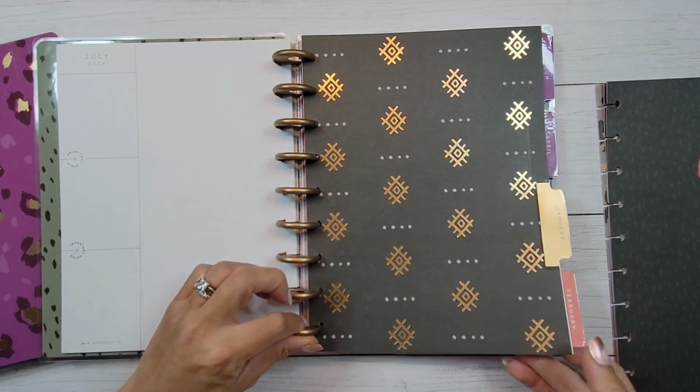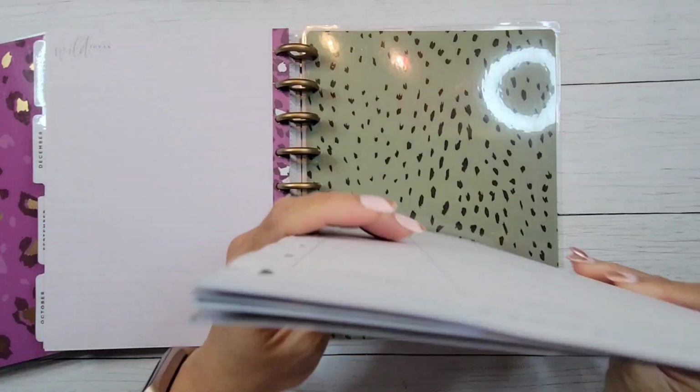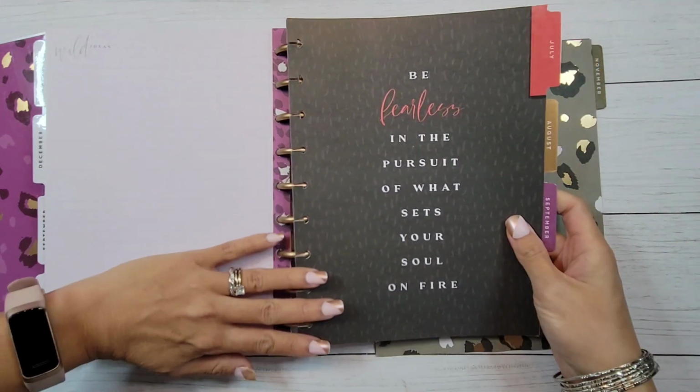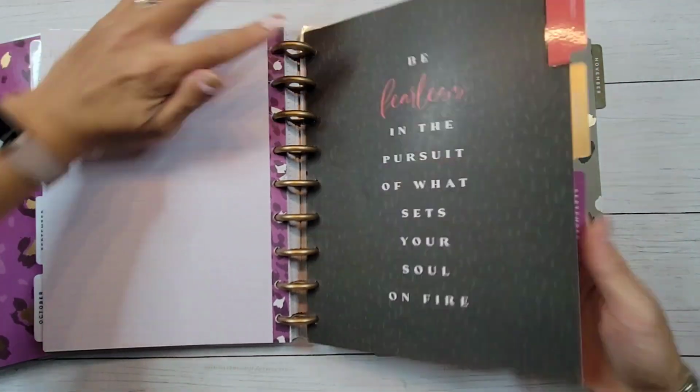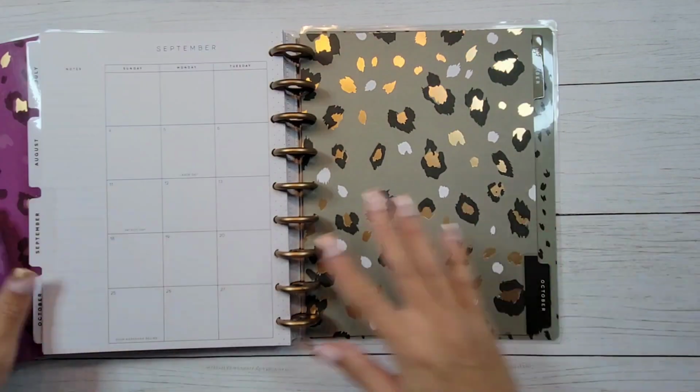And this is one of the reasons I love the 18-month planners, just because I have all of these dividers that I can use, right? So that will go in here. All right. Yeah, and that's pretty much it.